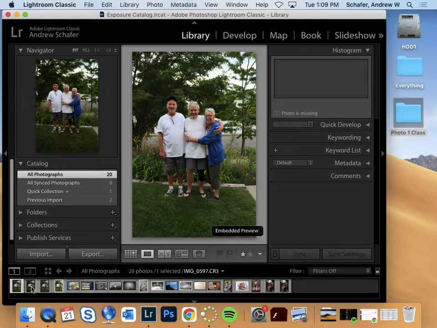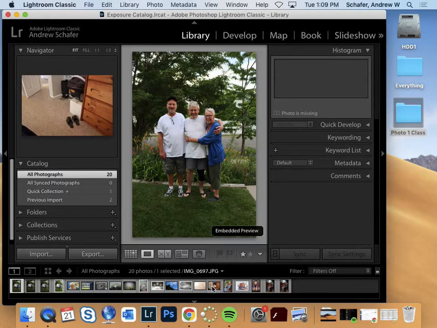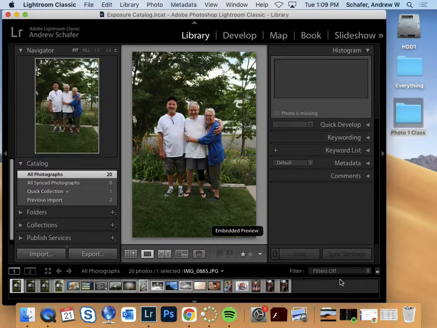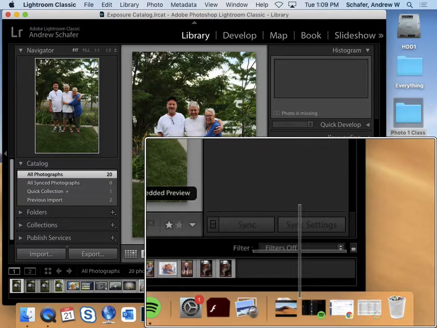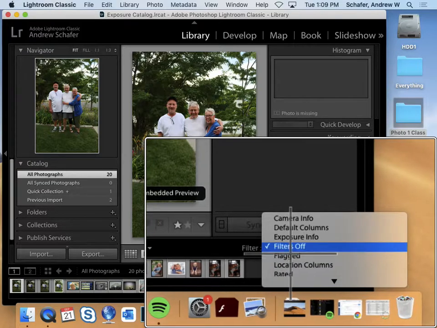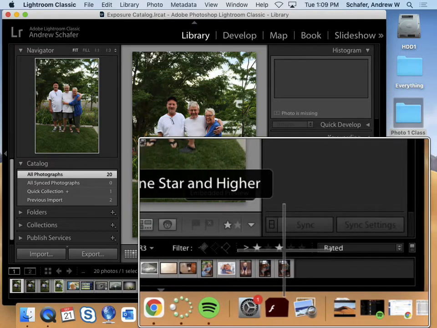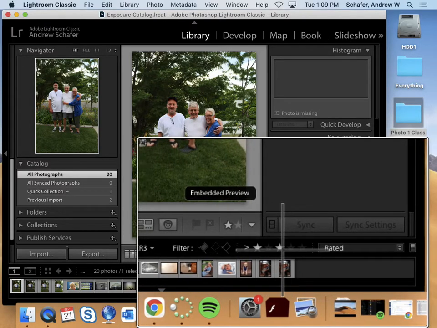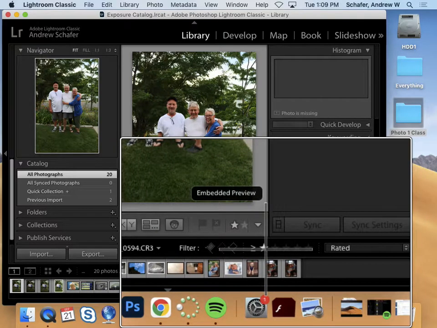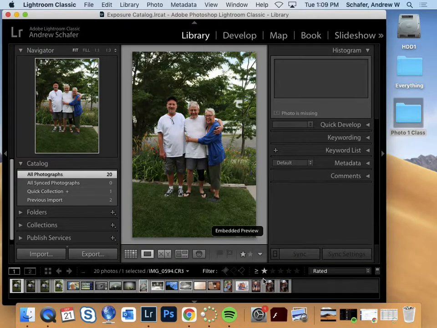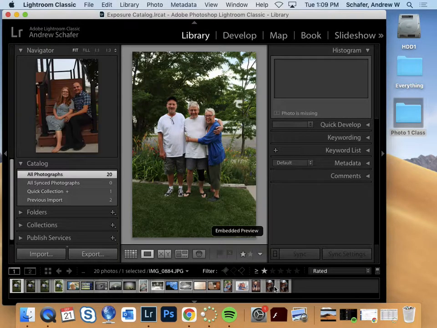Then if I just want to see the photos that were rated 3 stars and higher, on the right side where it says filter off, I would click on that and I would go to rated, and then I would choose how many stars and above. Right now I'm showing 1 star and above, so you see quite a few images at the bottom.